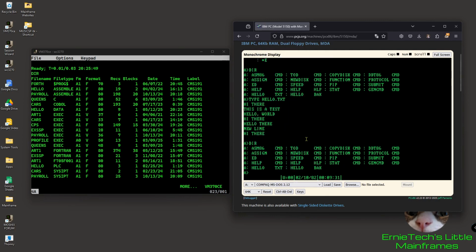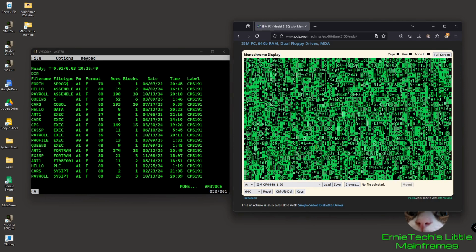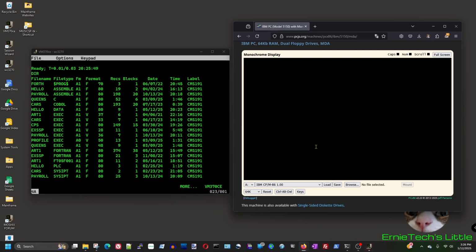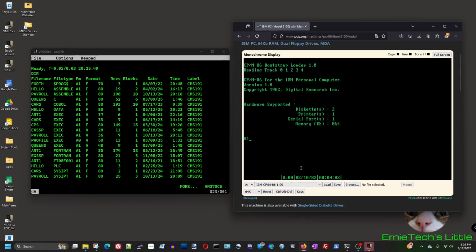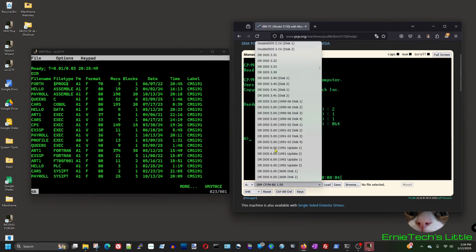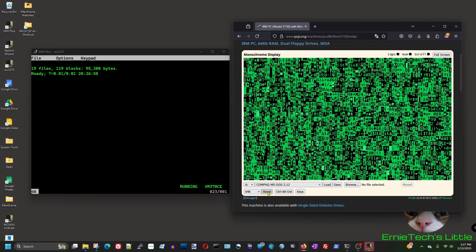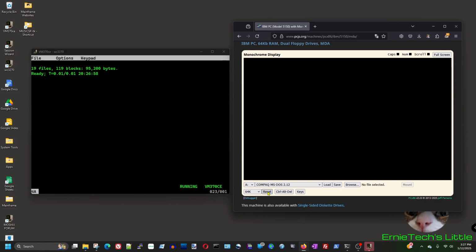So I'm going to get out of this CMS environment. I'm going to go into the MS-DOS 2.12. I reset the machine. I get a scrambled brain look. A few seconds for it to do its magic. Finally pop in, and there it is. Oops, I'm sorry. I forgot. I have to load it. Okay. Load it first. Then reset it. Hold on. Give it a few seconds. It takes a little bit longer because it's bigger. And give it about another few seconds. There it is. And it says, well, what time is it? I don't know. It's whatever time it is.